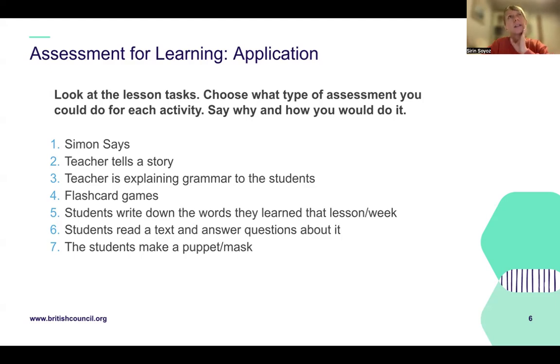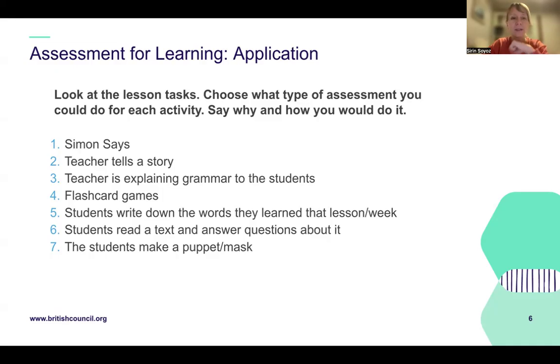Okay. So with Simon Says, you want to check your students' understanding of the vocabulary or instructions. So we can do some observation, right? For example, Simon says touch your nose. But if they touch their eyes, that means it's not working. They don't understand. So what type of assessment are we using here? Observation. Informal assessment. Yes. Engaging assessment also.